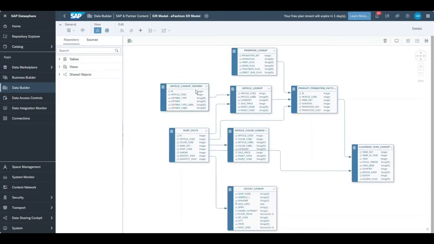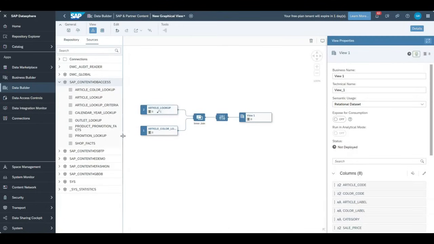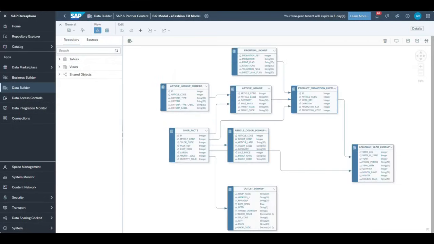See here, article color lookup and article lookup have the join, and then shop fact and article lookup have the join. What I'm trying to do is this one, and article color lookup with these two tables I already got, and article lookup criteria. Where is the article lookup criteria? Sorry, not this one. Article lookup criteria and shop fact have the join.